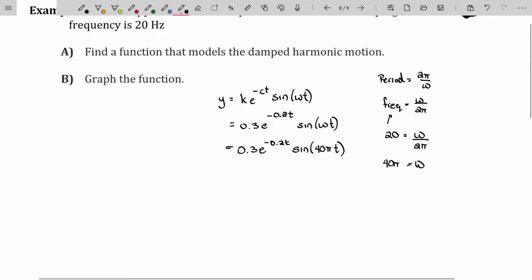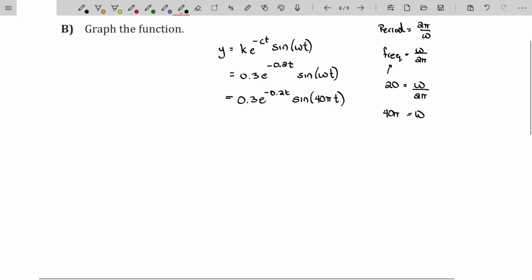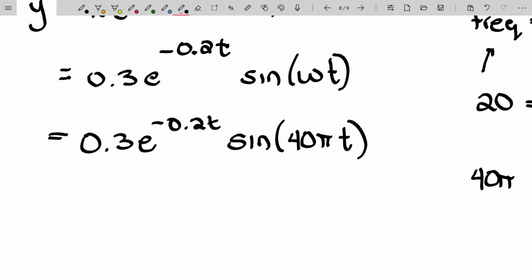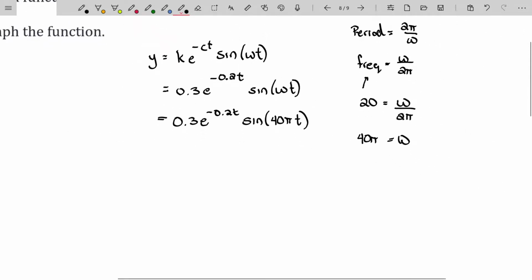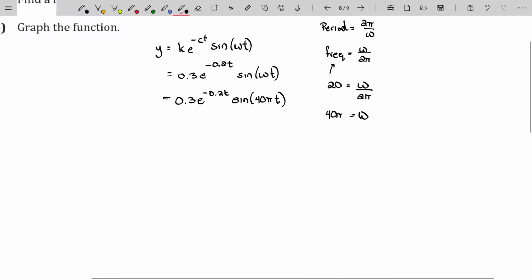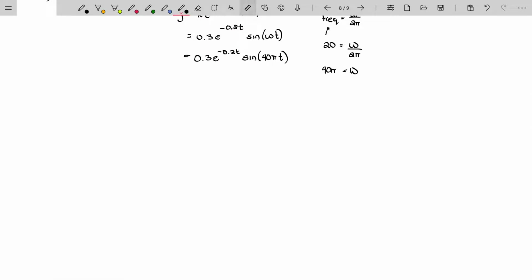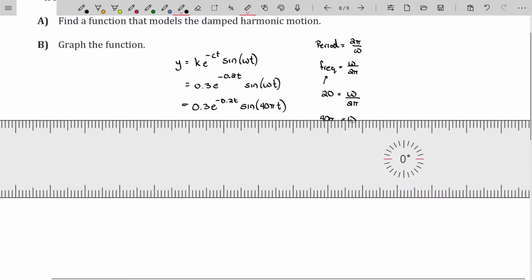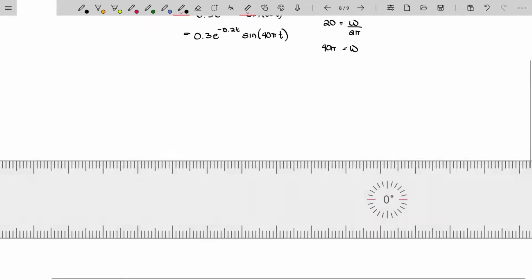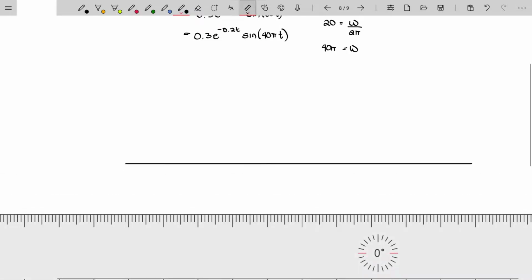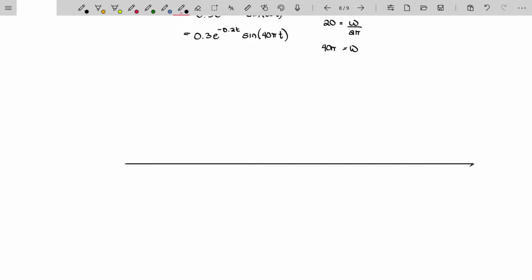Oh, and they want us to graph this function. To graph this requires a little bit of artwork here. We know it's not shifted up because there's not a plus D here. And we know there's no phase shift because, again, there's not a plus C in there. However, we do know that it's going to be a damped harmonic motion. So let me go ahead and get my ruler out here. Yep, there we go. And I'll draw in my T axis. There it is right there. And now I don't need the ruler anymore, so I'll just take that out. So there's my T axis.